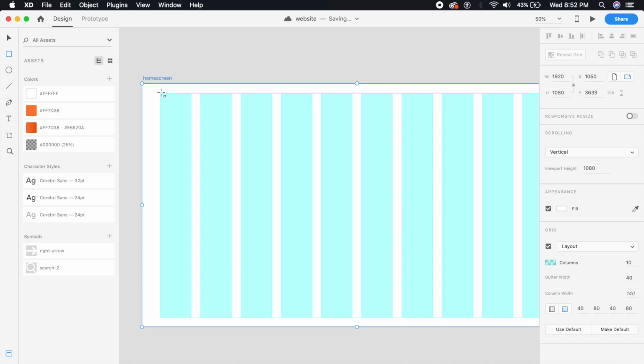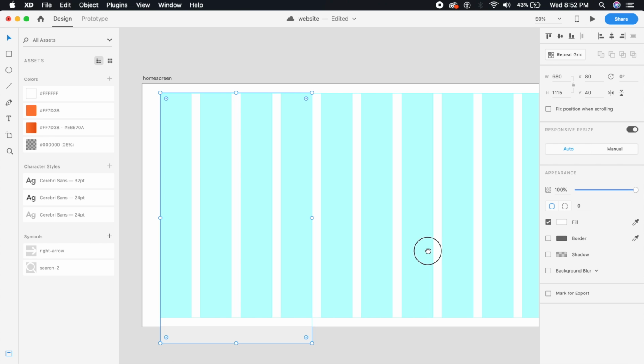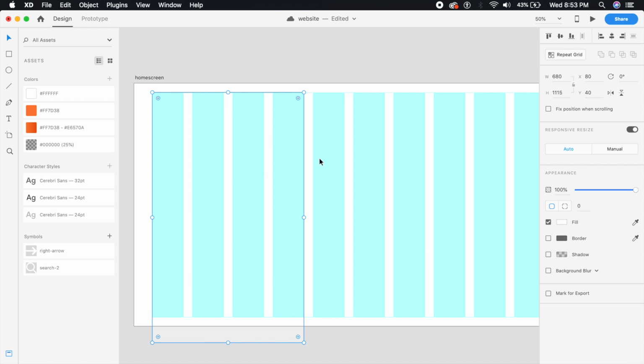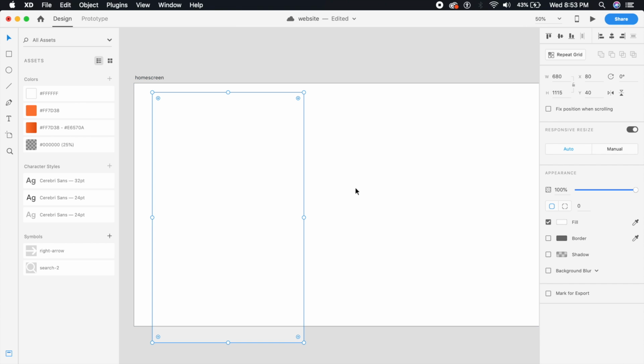So I want a rectangle which will go from the edge of this layout to basically the third column here. And I want the width of this to be about 680, and the height should be till the bottom. So you can make it extend to the bottom just like that. And I want to remove the borders first of all. And since we know that this is the left placement, I will double click on the artboard and remove the layout so that we have a clearer view.